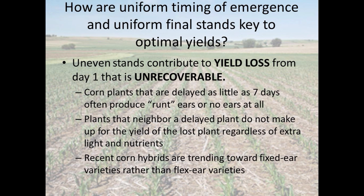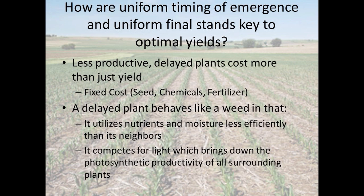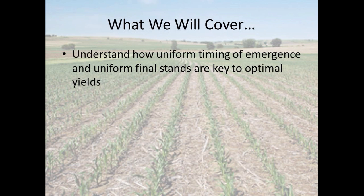And the other thing I want to highlight is the recent trend that we're seeing towards fixed ear varieties versus the old flexed ear varieties. A lot of these new fixed-eared varieties have the capability of great yields, but they also seem to fall hard and fast if any one little thing goes wrong with the season, and that can be as easy as having a delayed emerging stand, drought, or what have you. The flexed-ear varieties had the capability of making up for that a little bit better than these fixed-eared varieties that we have today. So again, keep that in mind when you're looking at your no-till fields this year. This is a graph. I believe I pulled this off of the Iowa State Extension website.